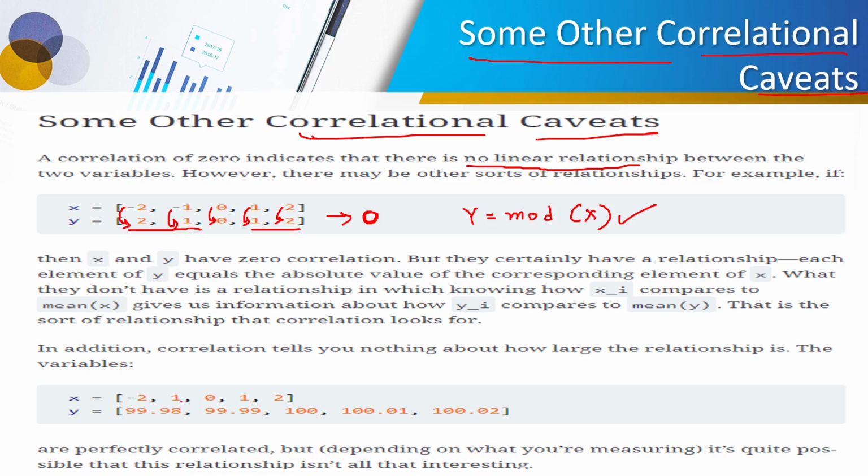See, -2, -1, 0, 1, 2, the X values are these. Now in this case, -2 is represented by, suppose, 99.98. Going from -2 to -1, the Y value is incremented by 1. -1 to 0, this becomes 100. Now 0 to 1, it becomes 100.1, and then 1 to 2, this will become 100.02.